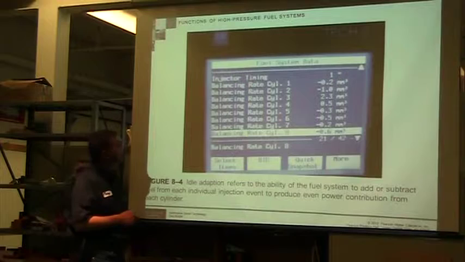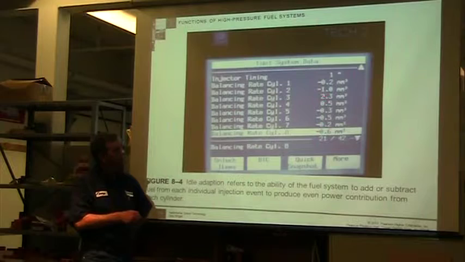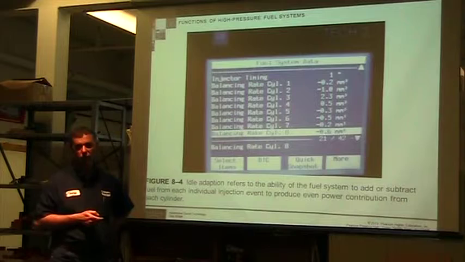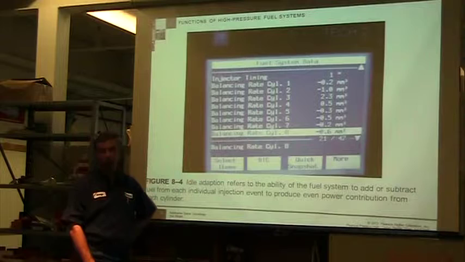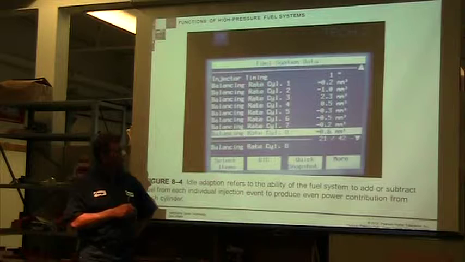Here's another screenshot, just kind of shows you its ability to actually add or subtract fuel to make it run. And so computers kind of really change the world on how engines run and make them run really smooth. So basically with cylinder 3 there, with that being high, all the other cylinders, it's kind of minus them to compensate for the high volume for cylinder 3? It could be doing that. And it may be that there's something wrong with volume in 3.